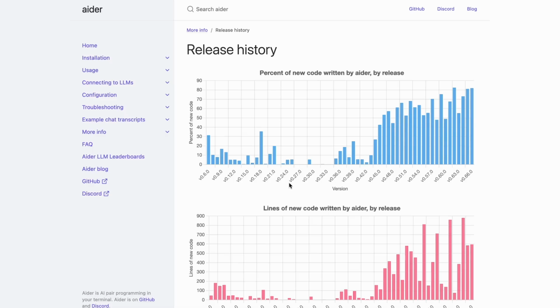So, AIDER has received some new upgrades. The updates are quite small, so I'll glance over them and then we'll try them out. But because the updates aren't that significant, I wanted to show the setup of using the QwQ model as the Architect and Qwen 2.5 coder as the editor model, and how it can be the best way to use AIDER locally and get comparable results to Sonnet while being local.